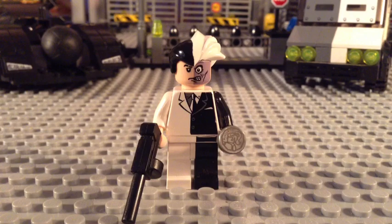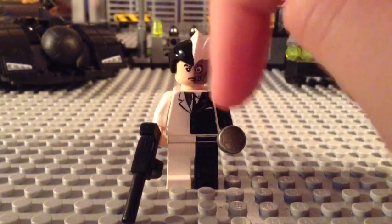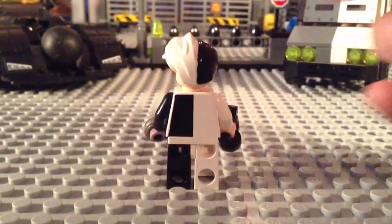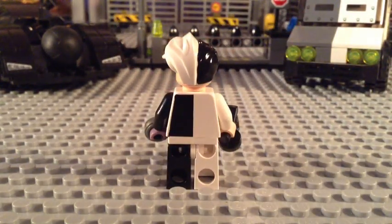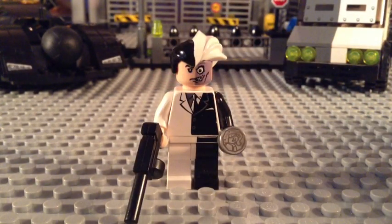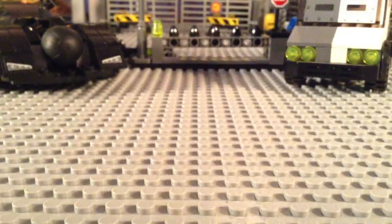But anyway, as I was talking, his legs are, one side is white, one side is black, and here is his back, the same way, just reversed. He has back printing, unlike Batman, but his henchman has back printing too, which I will get to right now, actually, and I'll let you look at Two-Face one more time, because he's so awesome. Oh, yeah, and he has a Tommy gun right there, which is pretty cool.